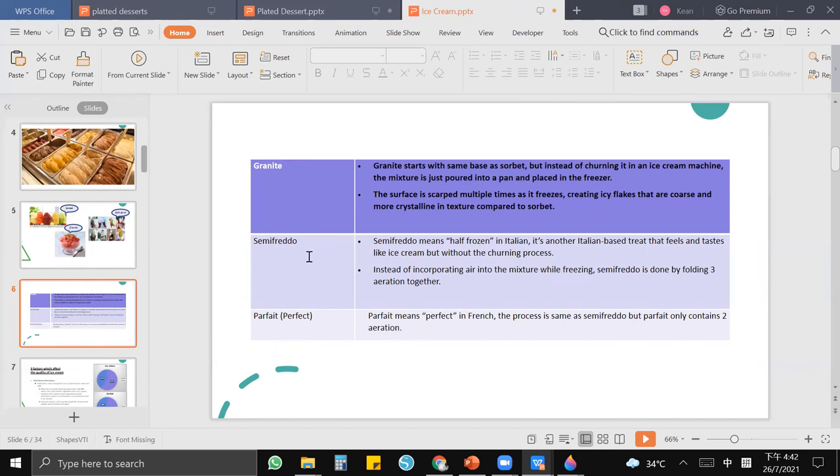Parfait is normally sabayon plus whipping cream. These two combinations, sabayon plus whipping cream, we call parfait. If you want to know what sabayon is, sabayon means egg yolk plus sugar whisked up to ribbon stage. Some people make sabayon with whole egg or egg yolk plus sugar, and we whisk it to ribbon stage, and we call it sabayon.